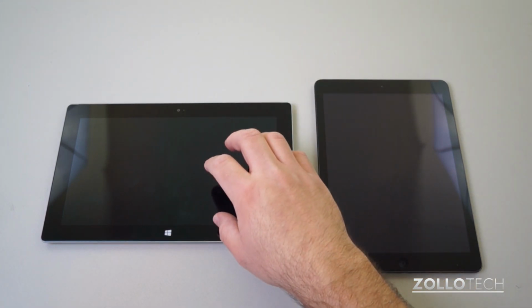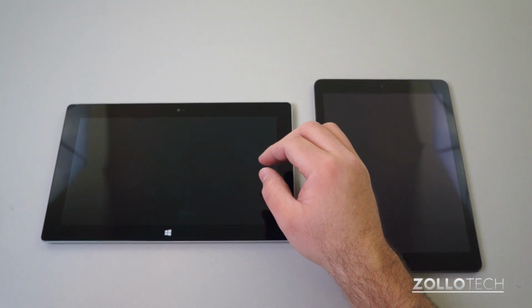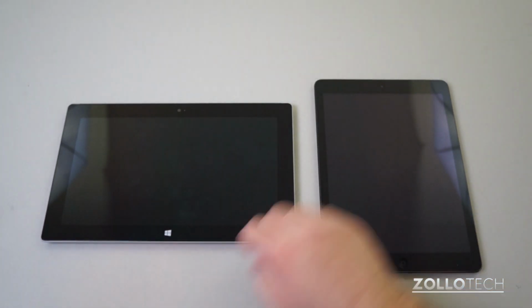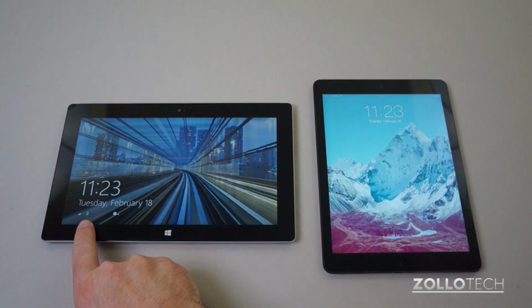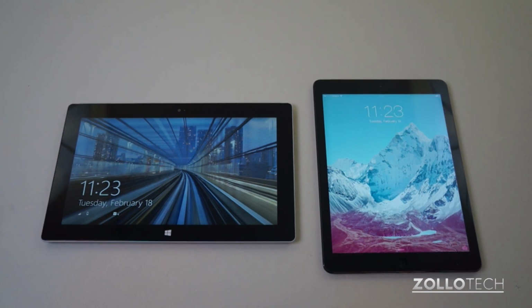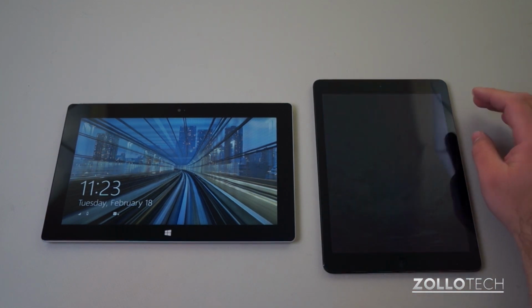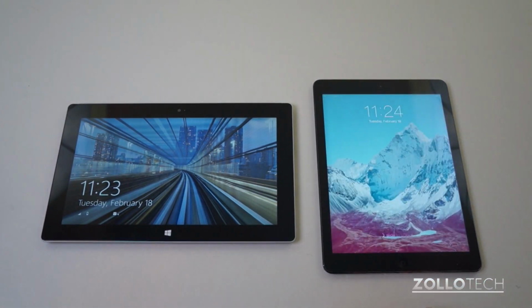But the Surface 2 in standby mode uses more battery as well. So I'll turn it on here. You can see right there's the battery. There's only about a quarter left, and it's really not been doing anything. It's just been sitting by for a day or two, and it drains, where this can sit by for many days, and it won't drain at all. And that may be Apple's software being a little more aggressive as far as that goes.